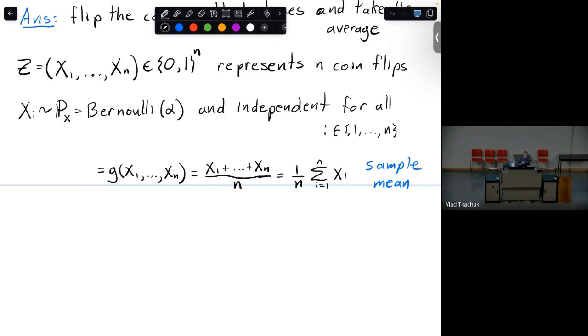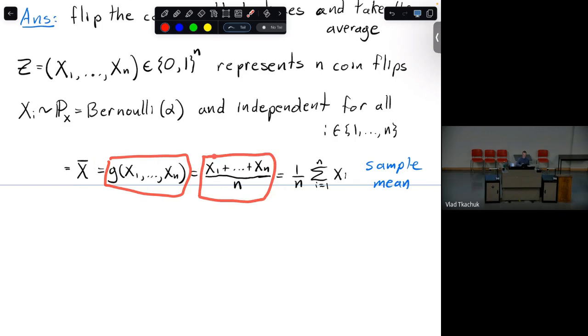So it turns out this thing, as I said before, sometimes we like renaming functions of random variables to other random variables, just like symbols. And this has two common symbols you will use. One of them is X bar. So I want to put this out there, and maybe it'll end up being used in places. So there's X bar. This represents the sample mean. And notice how this hides a bunch of information about this being a function. In probability courses, you'll just see X bar equals this thing, and you're like, okay, but this is the explicit thing. This thing really is a function of random variables, which itself is still a random variable. So this will be important in a second.